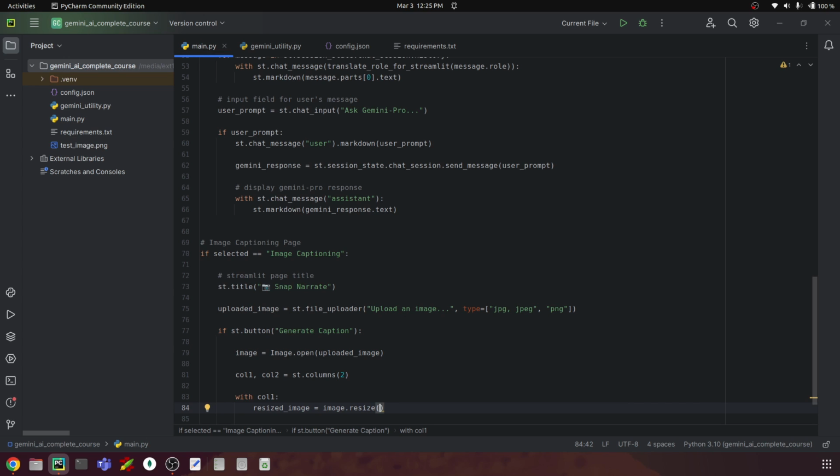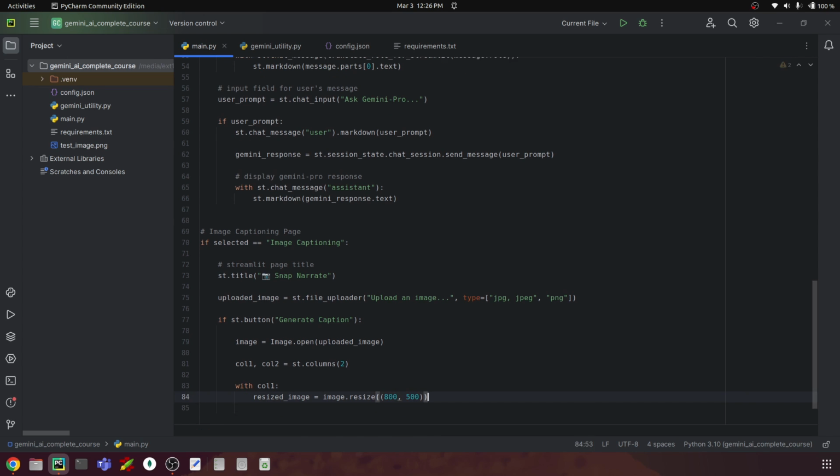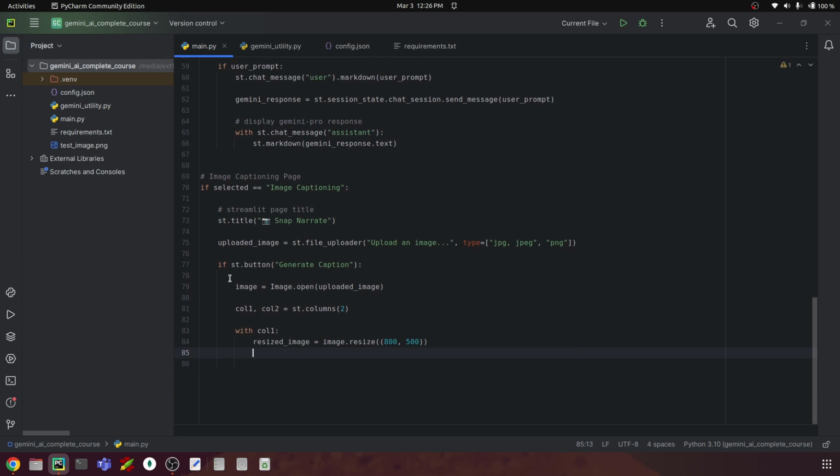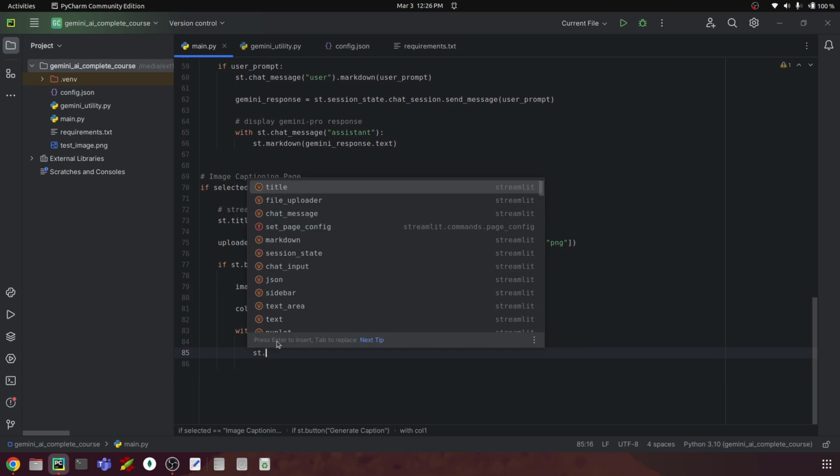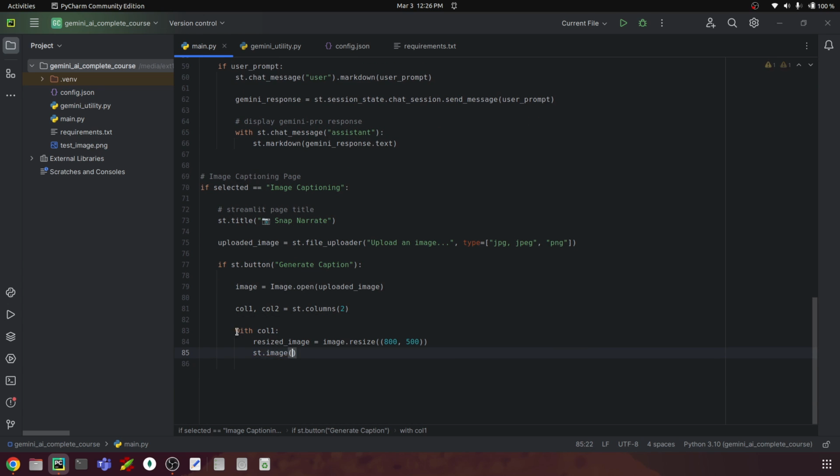I'm going to go with 800 width and 500 height. Or again, any proper dimension you want, you can play around with that. Then st.image, which displays a Pillow image and other images that you have loaded. I have to use this resized image.